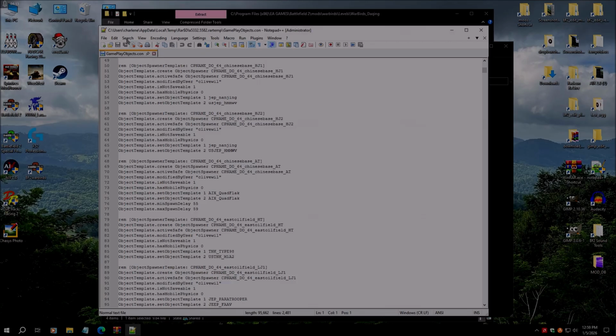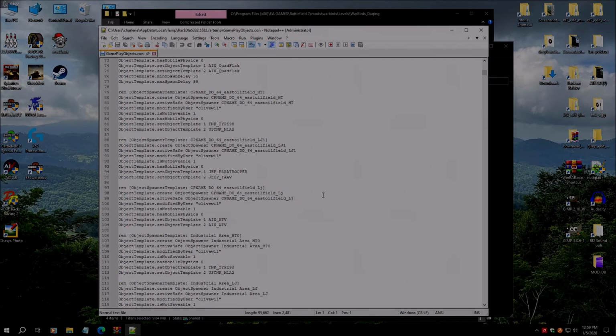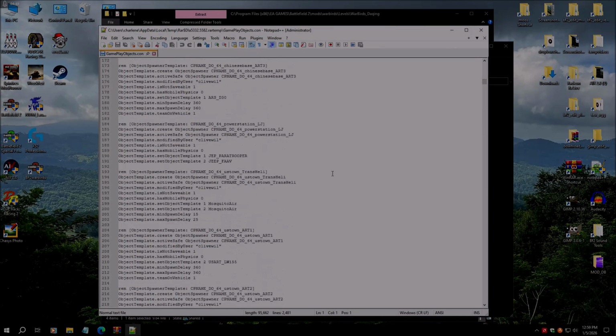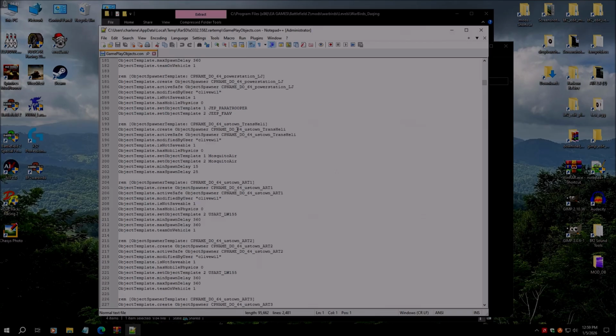As you see, we're in Notepad++. Everything's numbered down the sides. You can see that I've changed a lot of the stuff already. The biggest deal on most of this stuff is you have an object spawner, and this tells the Battlefield 2 engine what to spawn. So in East Oilfield, we're going to spawn an AIX ATV. And if you go down here a little farther, you can see a lot of the stuff I've already changed. In US Town, for the Trans Hilly, is going to get a Mosquito.